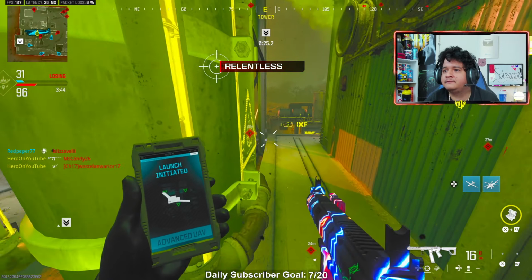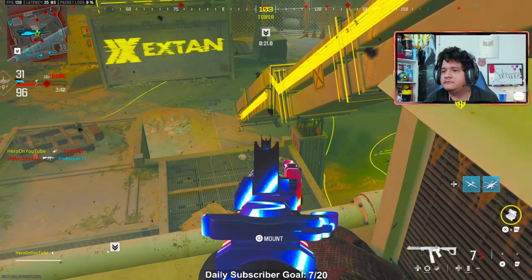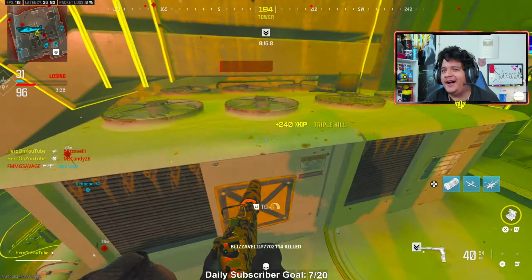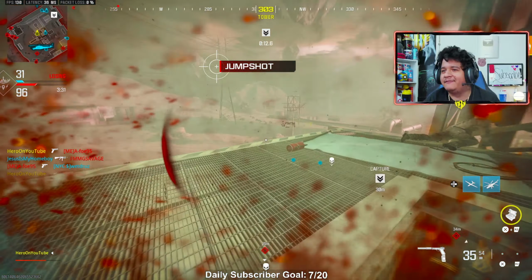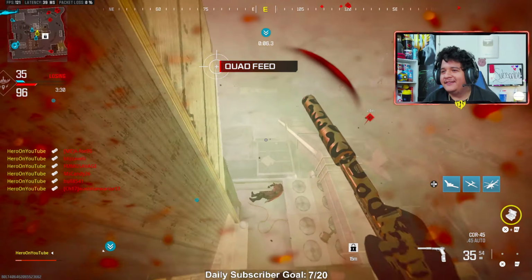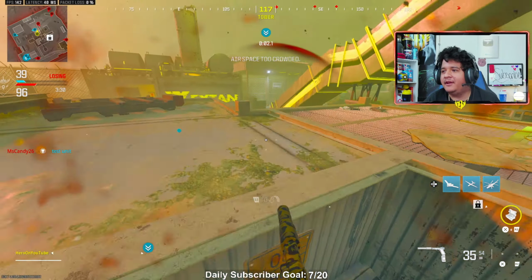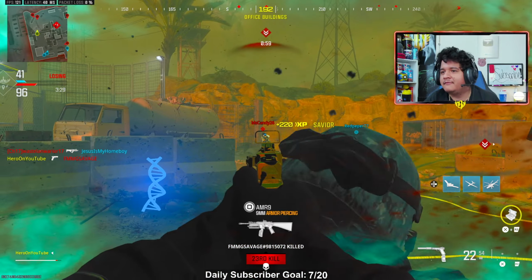Still above me. DNA bomb, let's go! On Tetanus with the new SMG at max level. That is how you do it, big ballers. Easy money, let them get rocked by the DNA. That's big baller DNA, by the way. Now I hope we can keep this streak going. It's so much easier to get.